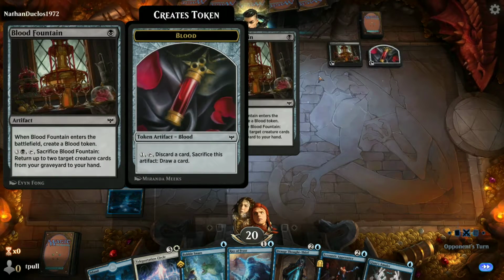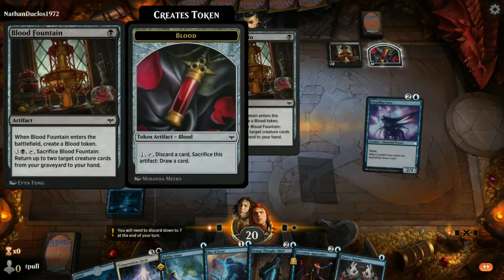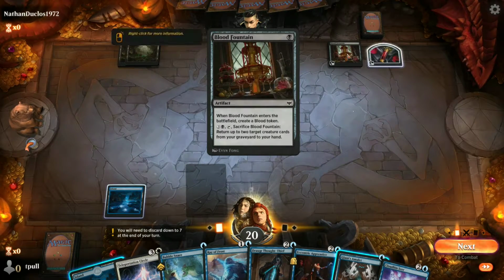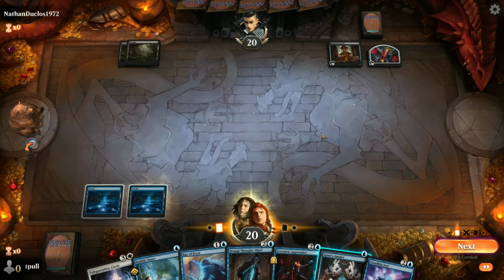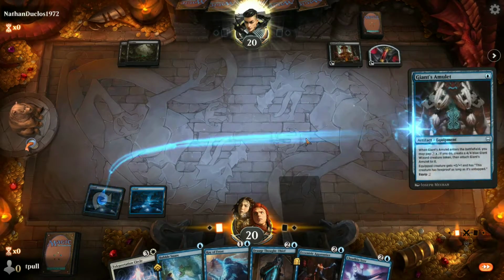Let's see. Just to transform that, right? No, just to bring creatures back. That's the type of one that is. Okay. In that case, we'll bring the amulet down now.